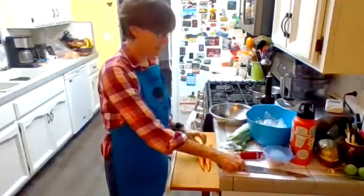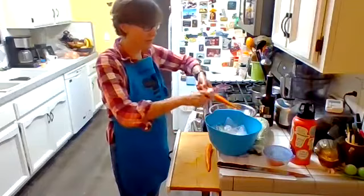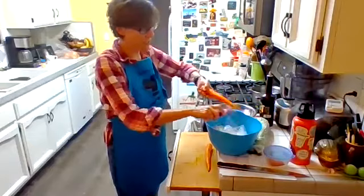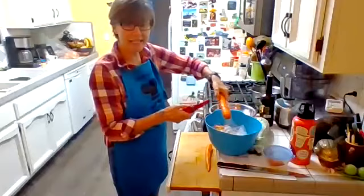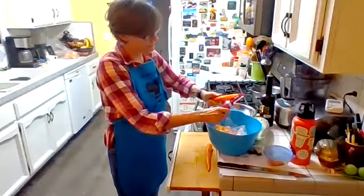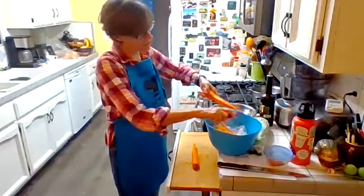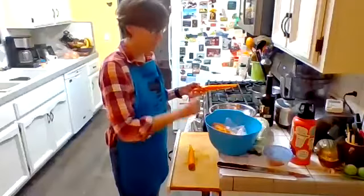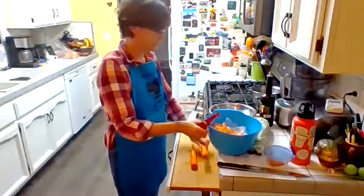Okay, so with our carrots, we're going to peel them. This is why I love a garbage bowl. When you peel, you wanna use your peeler. Push hard and push away from yourself. And then you're just gonna rotate. I do it a little more than halfway down. Then you rotate so the other end is sticking down, and you go back and do the other half. Rotate, all the way around. There we go. Second carrot. Push hard, push away from yourself, slide it down your carrot. Rotate. Do it again. All right. Very good. And we are done with our peeler.